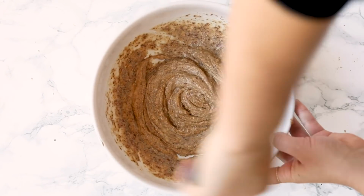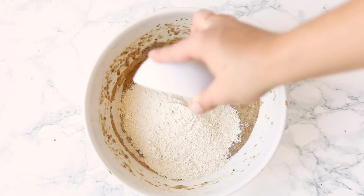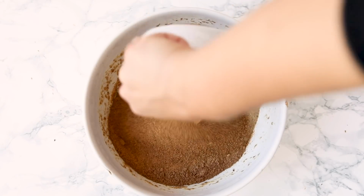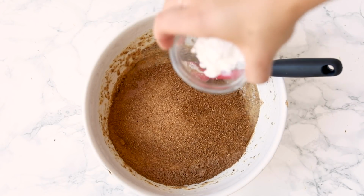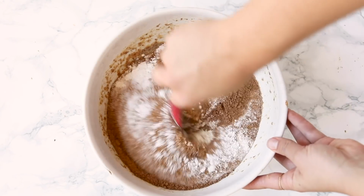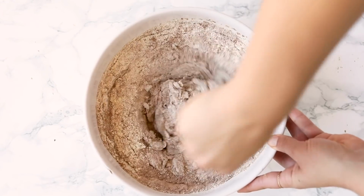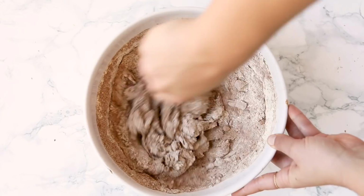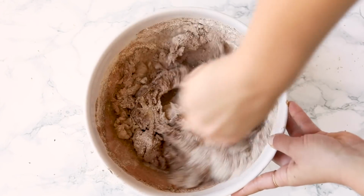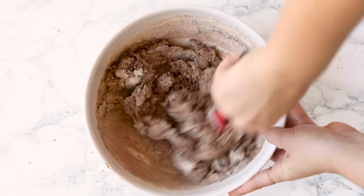Then we're gonna add in our dry ingredients. So for our dry ingredients, we are using quinoa flour, as well as raw cacao powder or unsweetened cocoa powder. Coconut sugar is going to be our sweetener for this recipe. And then we're gonna add in some baking powder and some sea salt for flavor. And then basically, you're just gonna have to mix this all together. You could either use a spatula, a spoon, you could do this all in a stand mixer, you could use a hand mixer, basically just mix it all together until everything is combined.